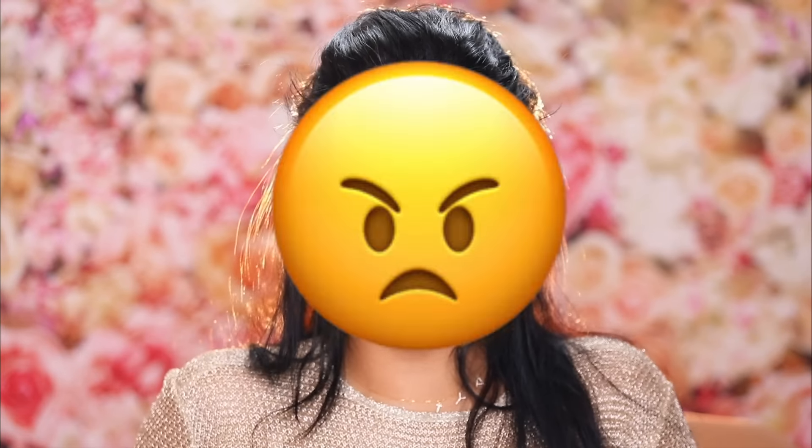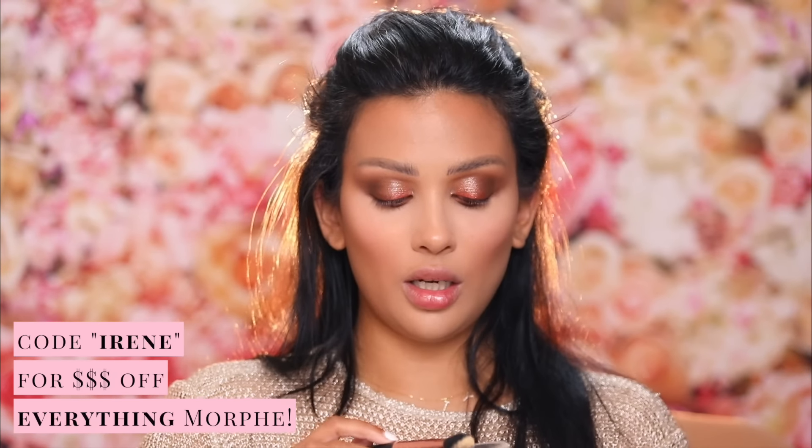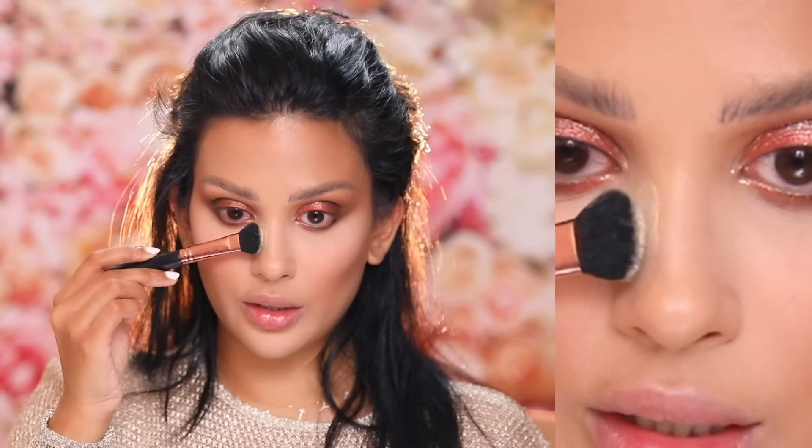I made a lot of mistakes along the way contouring my nose, and now I think I finally figured it out. One thing I don't do is contour all the way up — it just doesn't look cute. And I don't cream contour my nose at all; that's when it just looks bumpy. So I powder contour, but the game changer for me is: I reverse contour first, then do a powder contour, then put my reverse contour back on to bake. That has been the key to success. I'm going to go in with my Huda Beauty Easy Bake Powder in Blondie, as well as my Morphe 360 nose contour brushes. You can use coupon code IRENE for a discount. It's a set of three brushes, but I'm only going to use two. Let's go ahead and reverse contour.